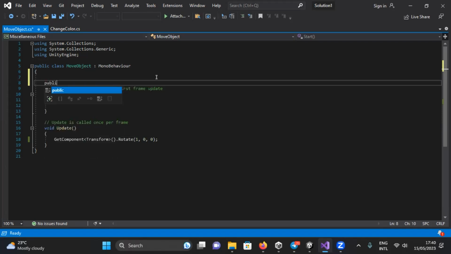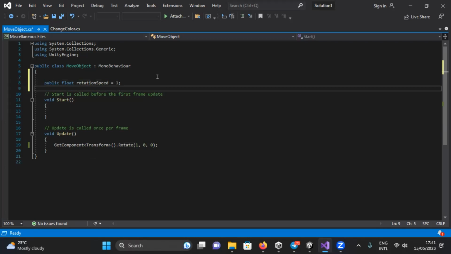So public float. Then we select some name for our variable, something like rotation speed equals, and we set some initial value. So let's say at the beginning we keep 1.